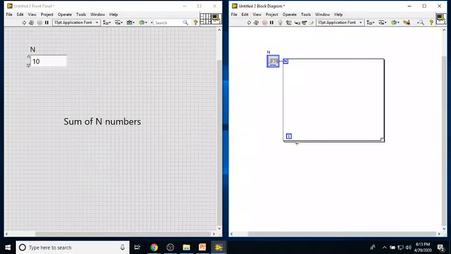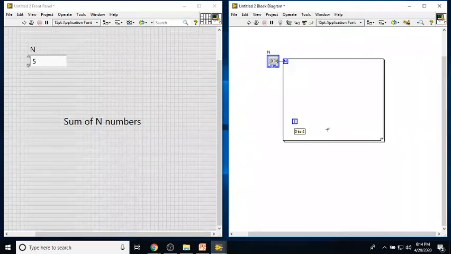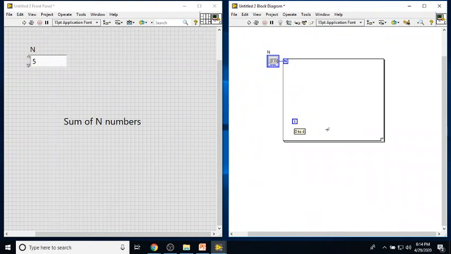So where I get the values 1 to 10 is, I have a shortcut, a terminal called the iteration terminal, which gives me data from 0 to 9. Why 9? It's because the loop is iterating 10 times, right? Or for simplicity, I'll just keep it 5. So now the iteration will give me a value from 0 to 4, right? 0, 1, 2, 3, 4. These are the values I'm going to get, right? But I want to add 1, 2, 3, 4, 5, not 0, 1, 2, 3, and 4.